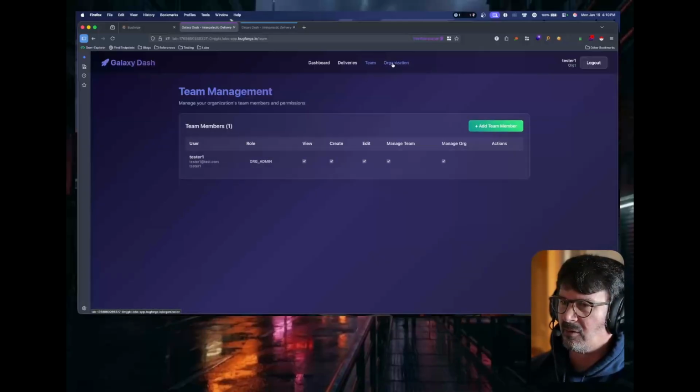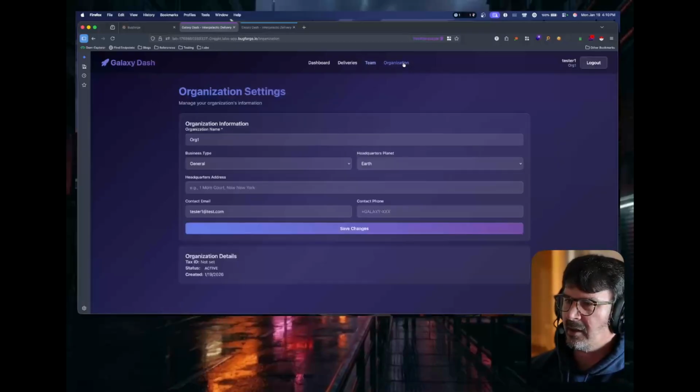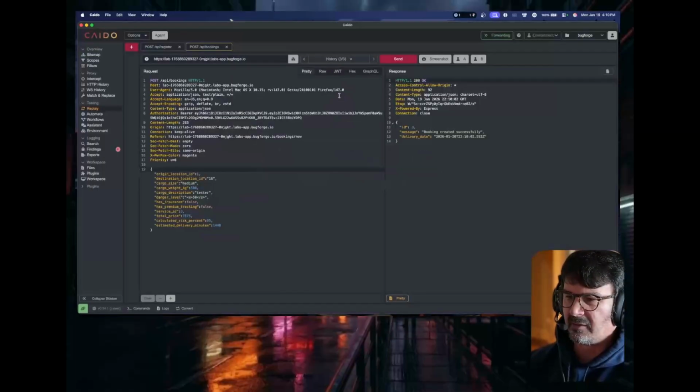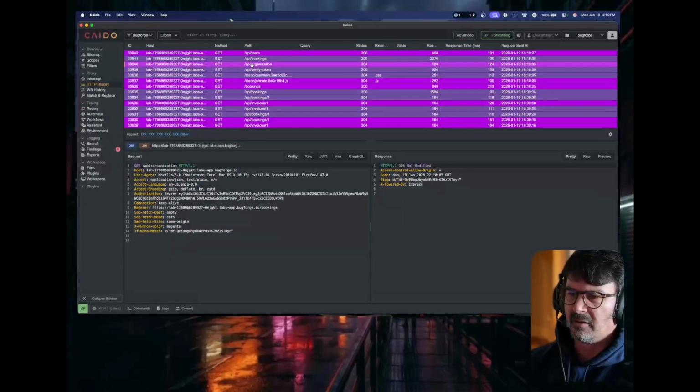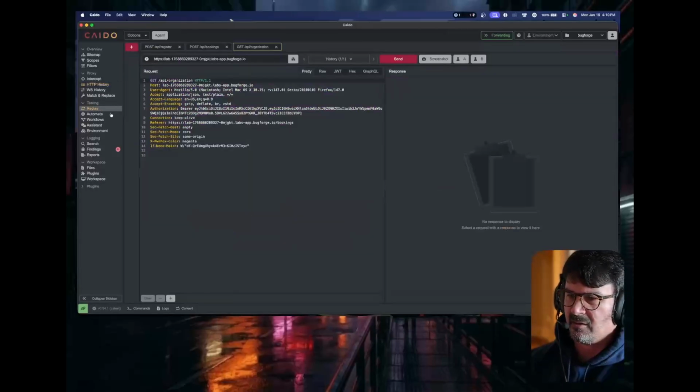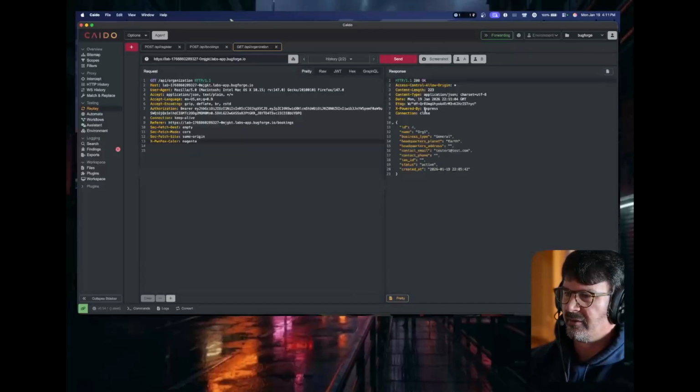This is my org1, and if I look at the API organization request, 304 not modified strikes again. Send that, and it's got an ID of 4.